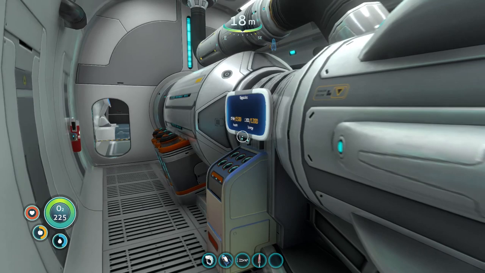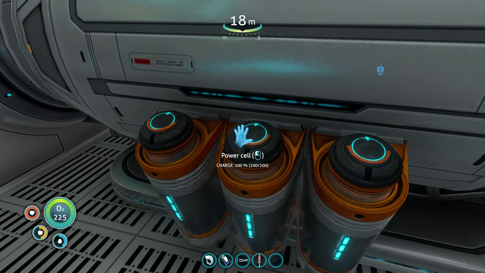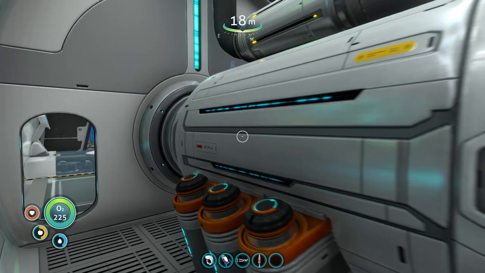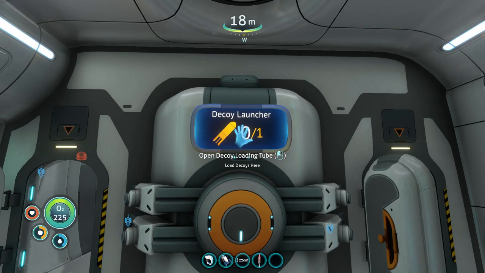Health, energy, access upgrades. Okay, I need to figure out how... fire extinguisher? Oh, you come with several power cells equipped. Nice! And this is also part of the thing that you scan for this thing. And this one over here, I think. But yeah, it's so massive. Decoy launch.